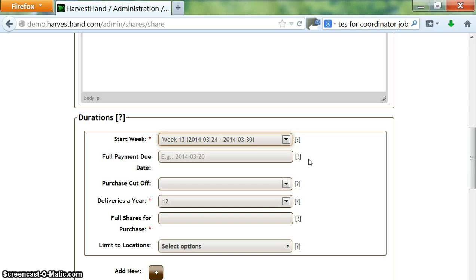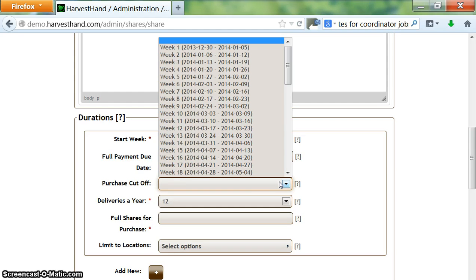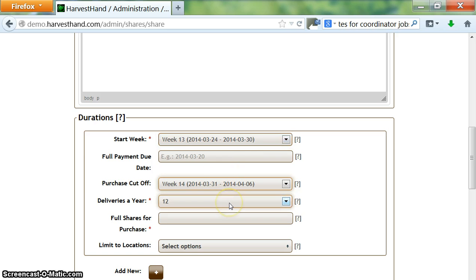So this is a date that the entire payment for the share is set, but since we set 2 fixed dates, we're going to leave this blank. And then you can also set a purchase cutoff. So we're going to say that customers can no longer purchase this share after, say, March 31st.